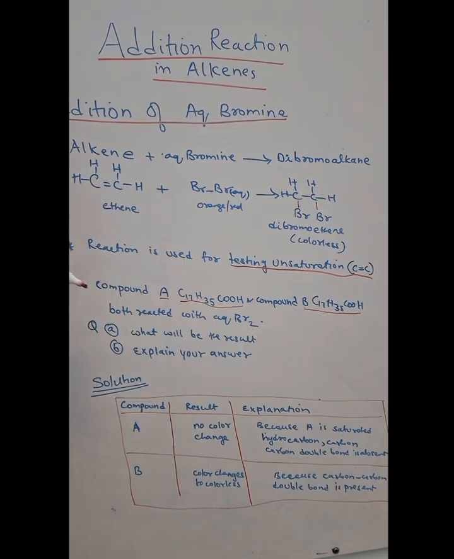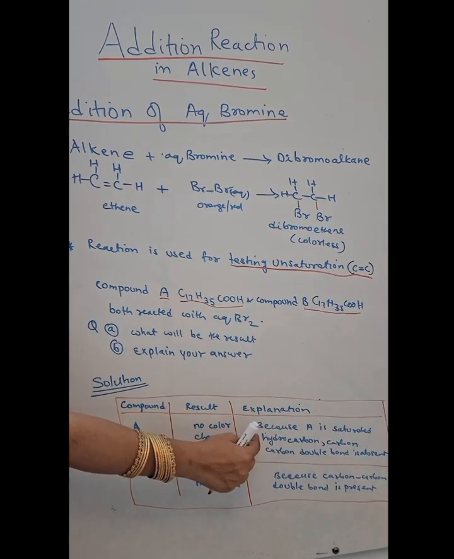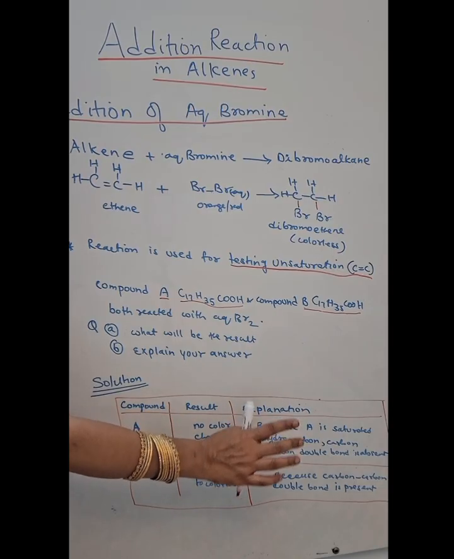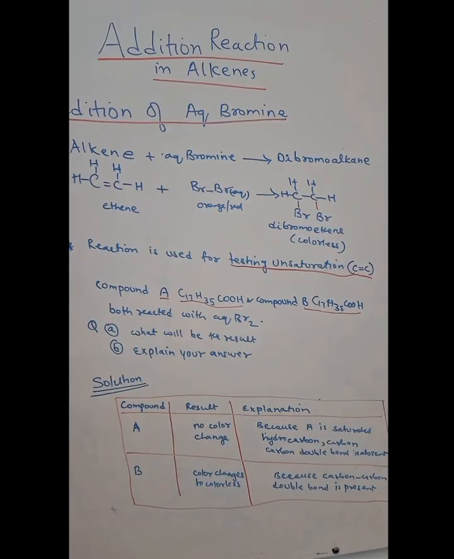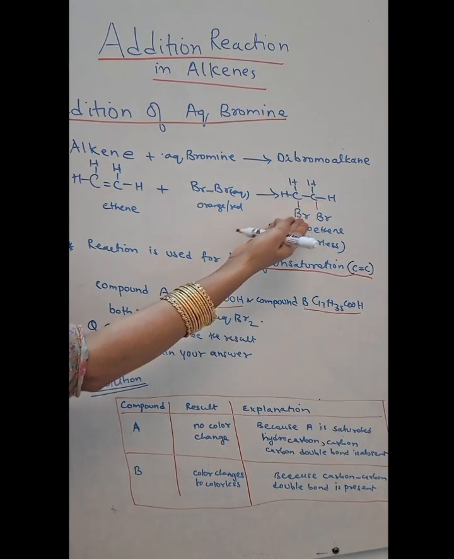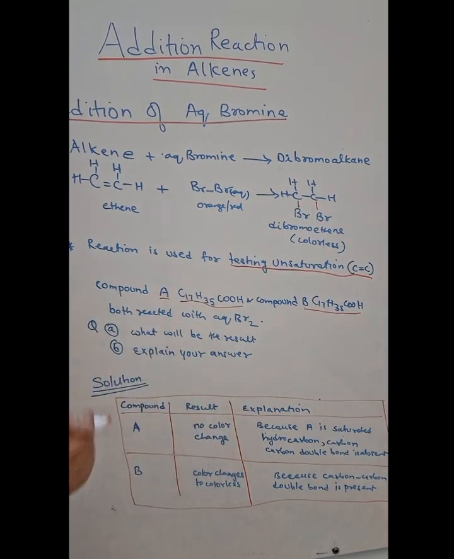Okay, so this is the trick. A very complicated molecular formula is there, but you don't need to worry. You just check whether the number of hydrogen is more than double of carbon or less than double of carbon. If the hydrogen number is more than double of carbon, which is the case in A, there will be no change in the color. Why? Because A is a saturated hydrocarbon, and a carbon-carbon double bond is absent. So if there is no carbon-carbon double bond, the color will not change. Where will the bromine get attached? If no bromine gets attached, that means no color change.